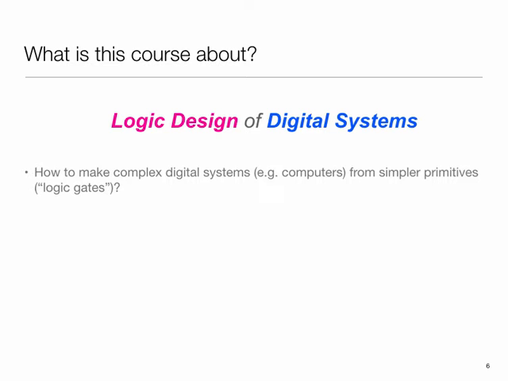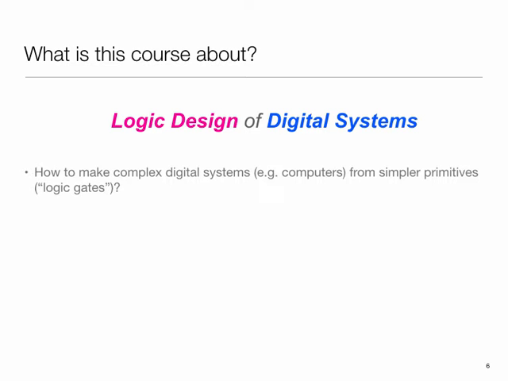So when you are designing large-scale, complicated things, you need to design them in a systematic way. One way of titling this course would have been systematic design of digital processing systems, but the course is older than my arrival at UCLA, so that's the term: logic design of digital systems. So we are going to spend quite a bit of time understanding how to design these systems systematically so that they are robust, so that they meet certain goals of cost and performance. That's roughly what the objective is.